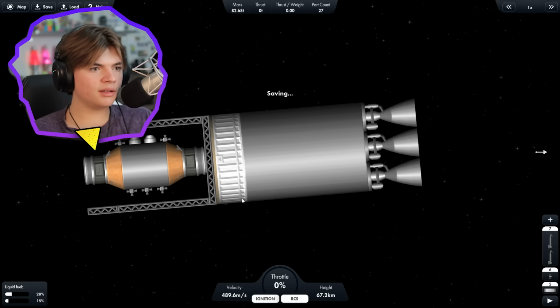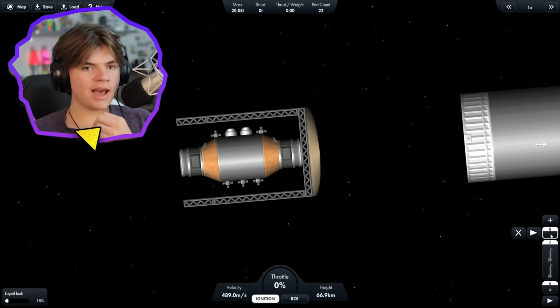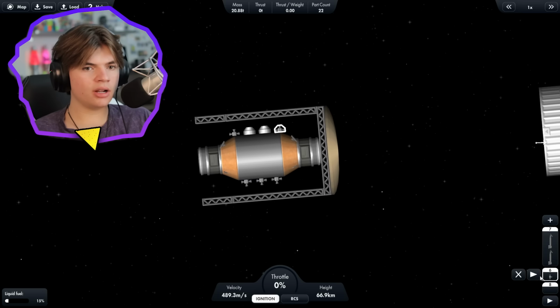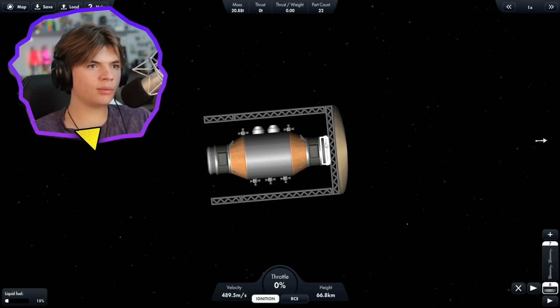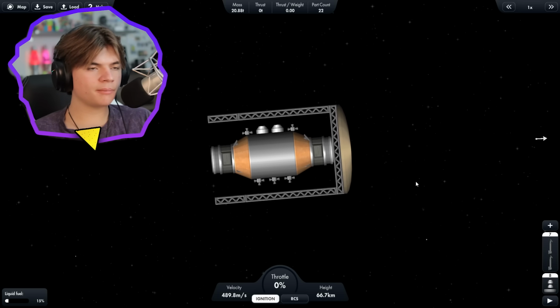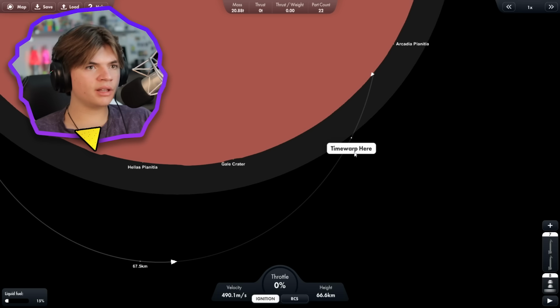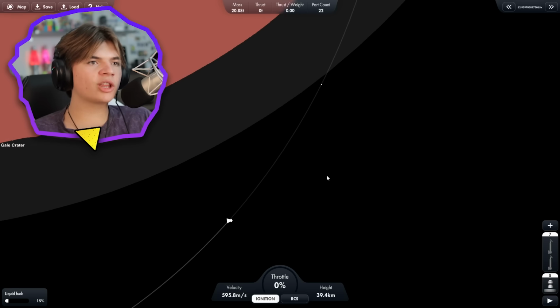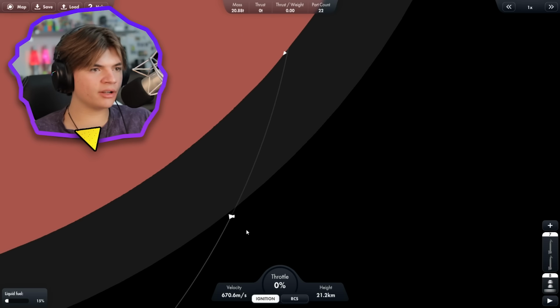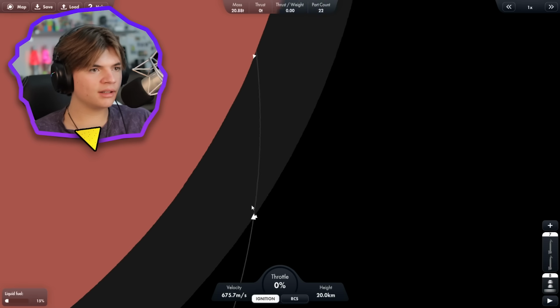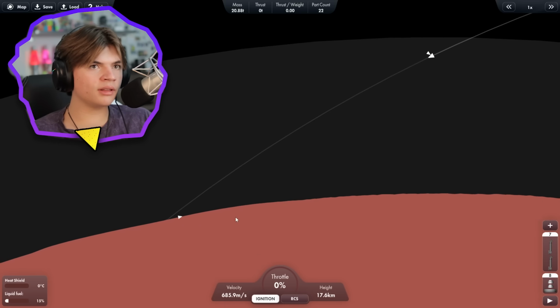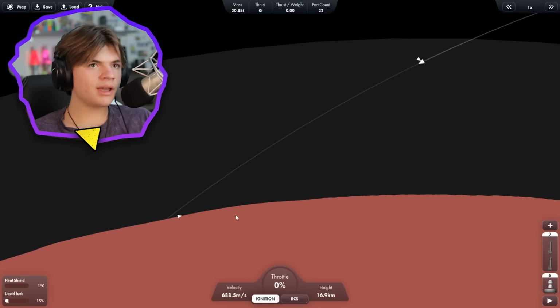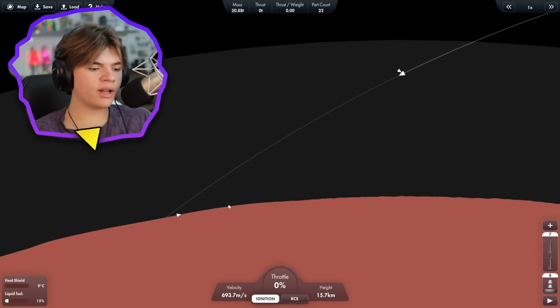So let's detach. Add a new stage here. And this stage will detach you and activate the parachutes. Okay, let's get to the atmosphere. So we actually figured out we want to aim towards the atmosphere to get the most effective slowdown, like this. Okay, let's watch our line. And I think it'll start to shrink as we go down.